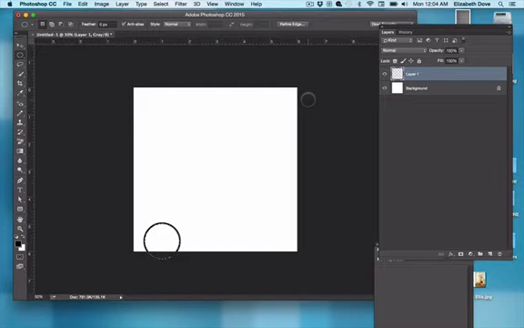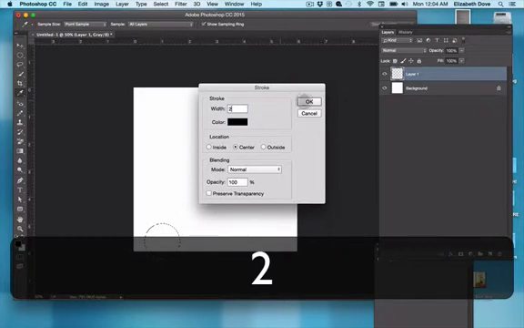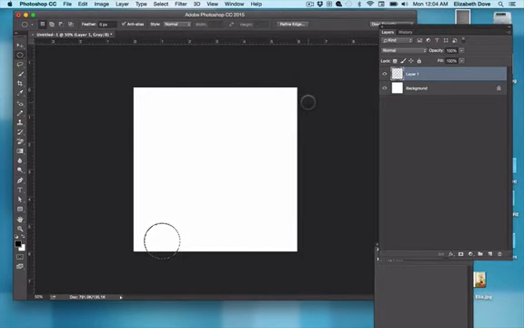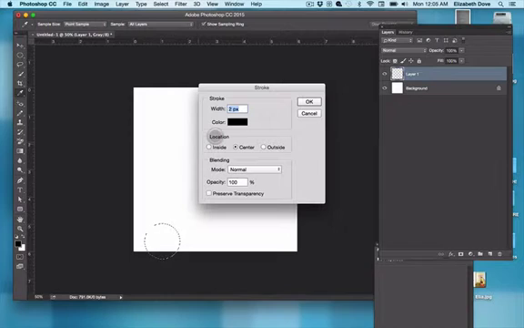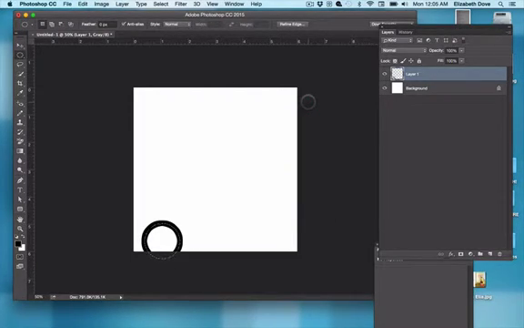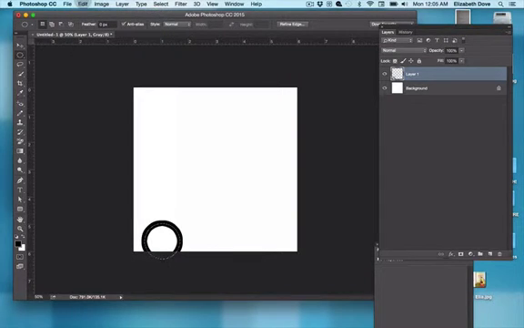And then that draws me an 8 pixel stroke. I'm going to undo that by just doing the Command Z key. Let's go back in and try a pixel dimension of just 2, and you can see that it would be a much smaller or thinner stroke. And one more time, let's do a stroke of 30. This will be pretty bold. There we are. So among those choices, I'm undoing this again just by doing the Command Z. You can undo it up here if you would like that way.